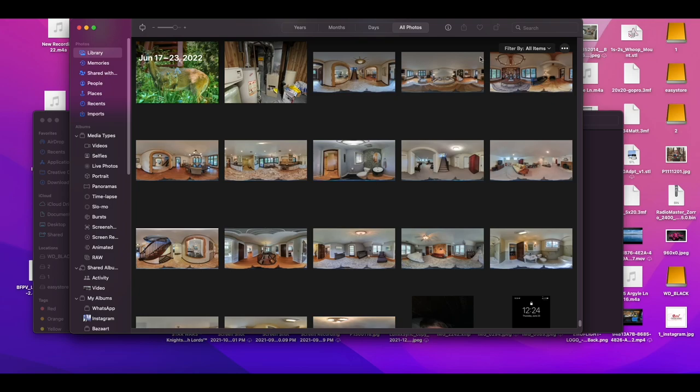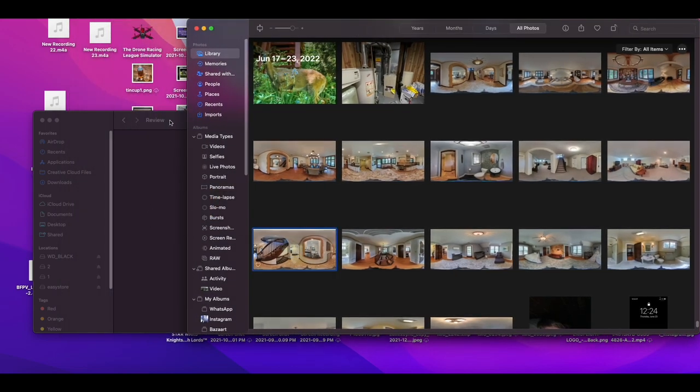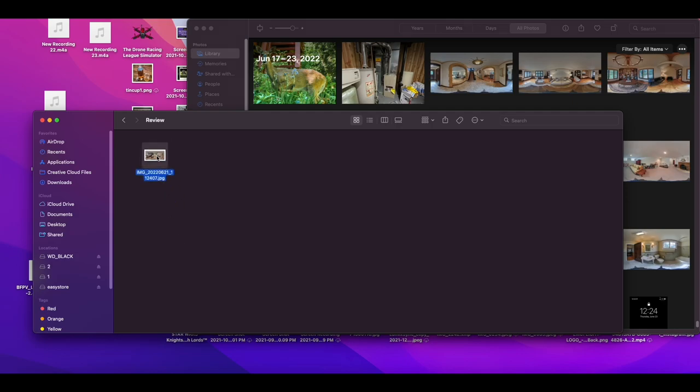One cool thing: if you're an Apple user, the photo is automatically saved in your phone's gallery. I run Mac for everything, so by the time I get to my office, that photo is already on my Mac at home. I can just drag and drop it into a folder and edit from there. These photos automatically sync from the Trisio to my phone and update in my Mac photo gallery — you don't even have to copy it from the Trisio itself.